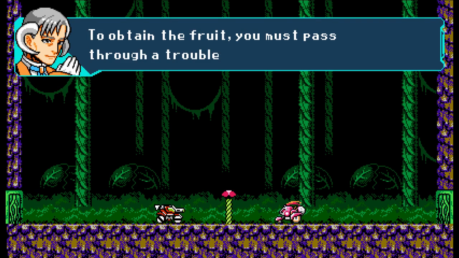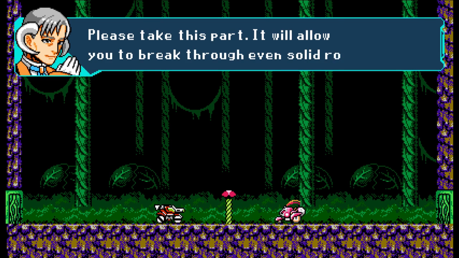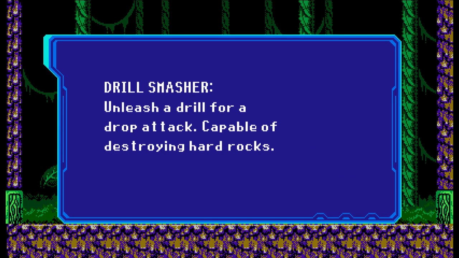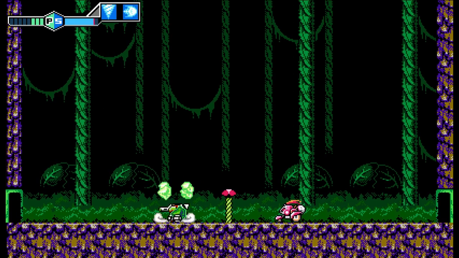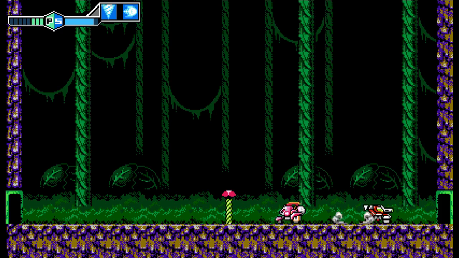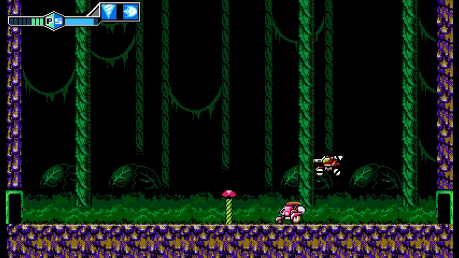To obtain the fruit, you must pass through a troublesome rocky area. Please take this part. It will allow you to break through even solid rock. A drop attack, finally! Ha ha! I was gonna try to board her ship. Alright, how does this work? Drill! Oh, that was the thing that she was using against us! Oh, that's funny. Alright, well, as soon as I find another checkpoint, let's backtrack a little bit.